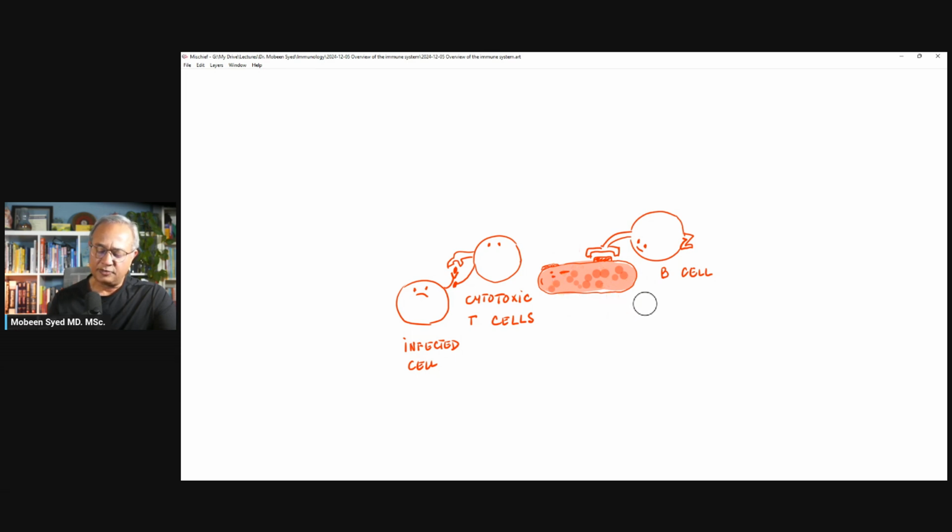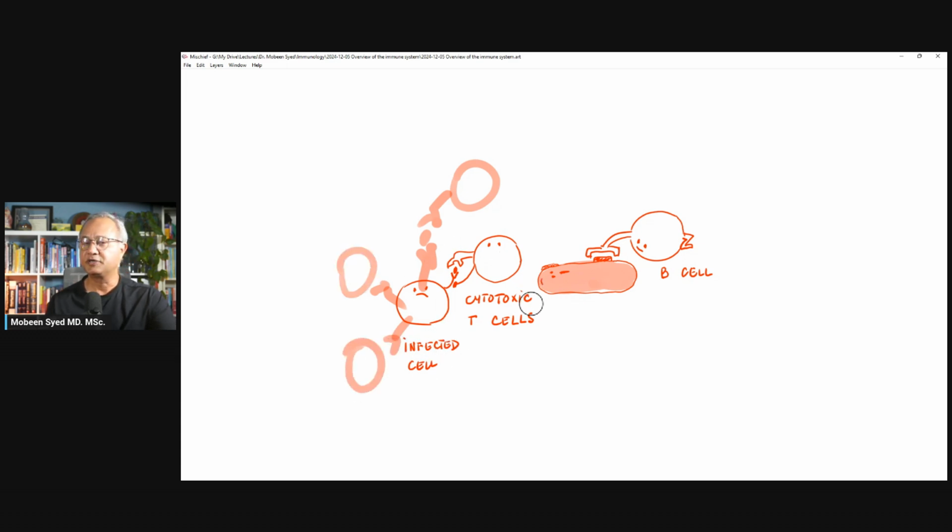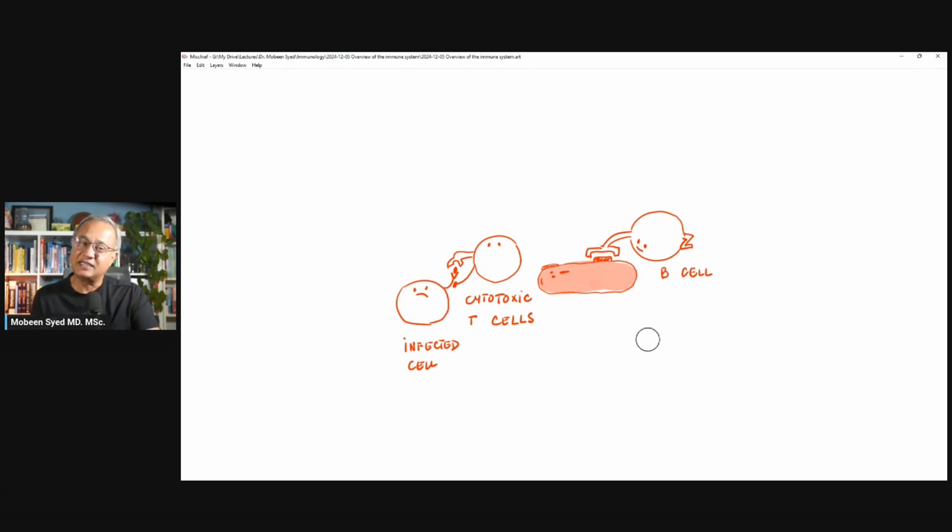I am just trying to keep it simple. But this was definitely not to say that one pathogen can only have one B cell bound to it, or one infected cell can only have one T cell bound to it. It depends upon what is presented on the antigen, what is the shape of the antigen, and whatever T cell can bind with that shape will bind. And there could be multiple shapes expressed and multiple T cells bound here. Similarly, multiple B cells bound to the pathogen. Very good question. Similarly, multiple helper cells, CD4 cells, bound to these structures.